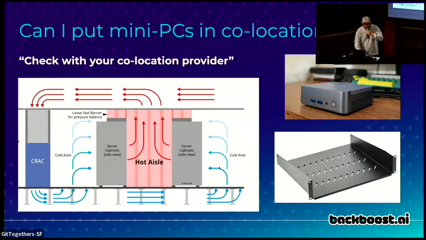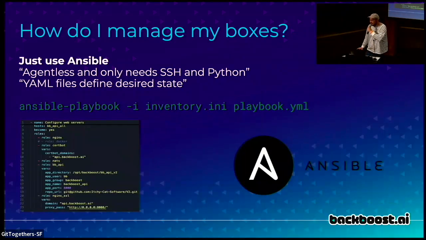And the air will loop around. As you can see, the hot air rises, right? Hot air goes up, and then it gets sucked back down, and then it goes under the floor, and then the fans in the front of your server take it in again and put it out to the hot aisle, and then it goes up again. So it's just a loop.